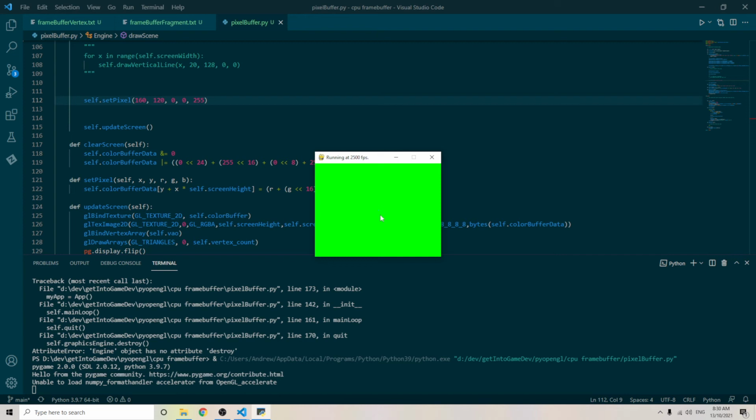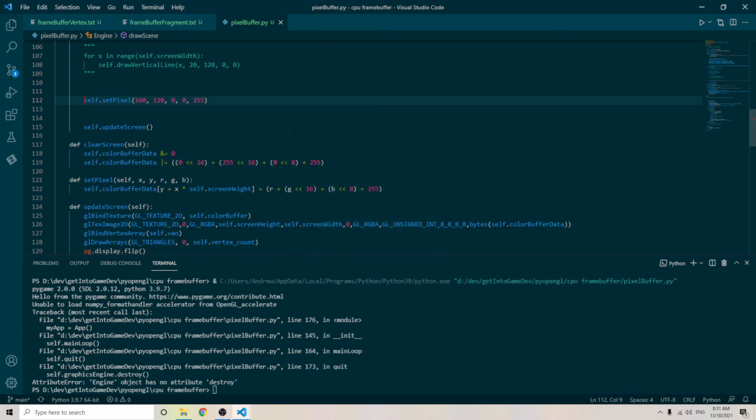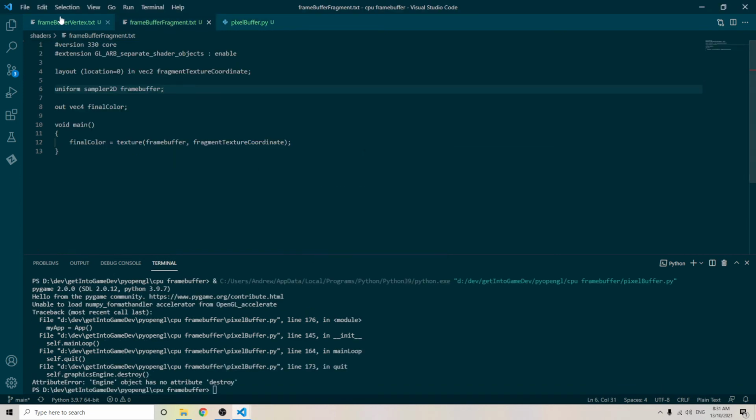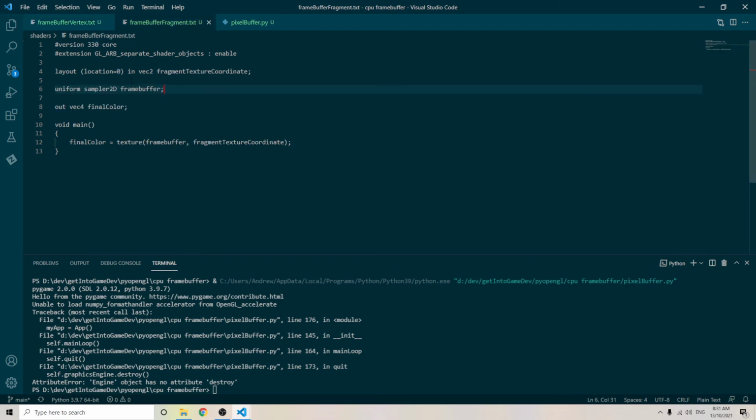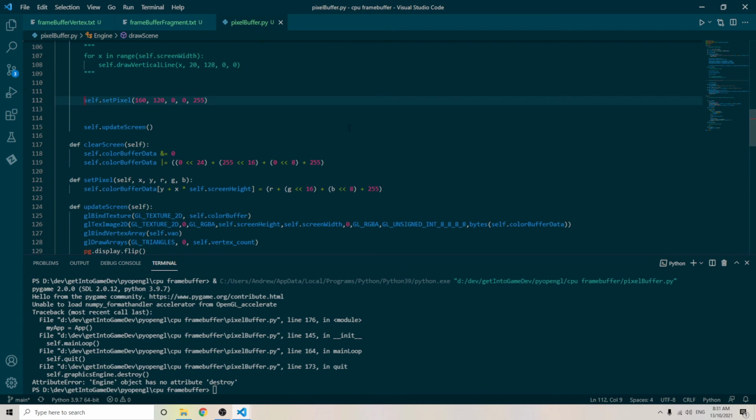True story. I spent 2 or 3 hours last night debugging this code just to get that blue pixel on the center of the screen. It turns out the mistake I made is I copy pasted this code here, and I just got rid of the vertex position. So down here I was putting out to location 1, I think, and then over here I was taking in location 0 or something. It was a cross wire between my shaders, which is incredibly hard to catch when you're trying to debug this code over here.